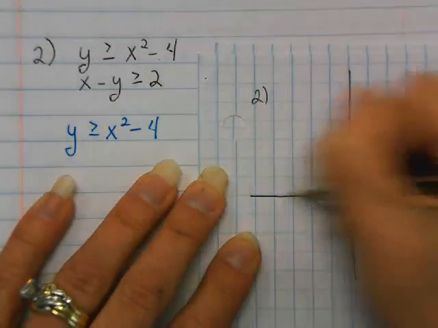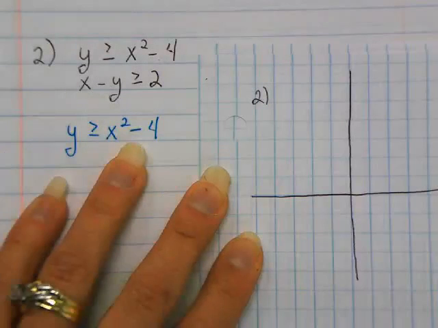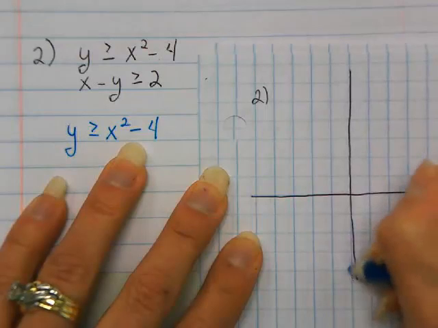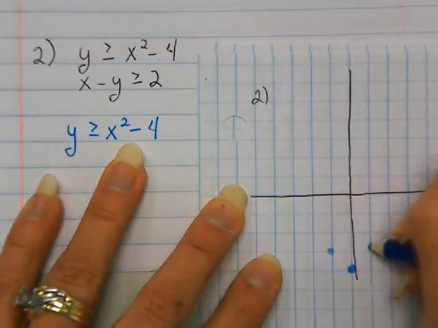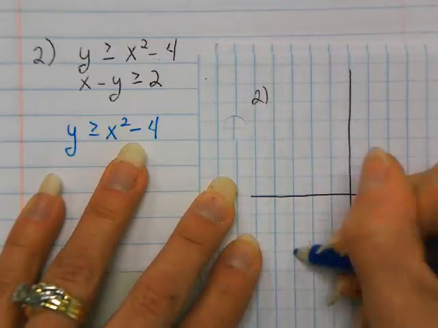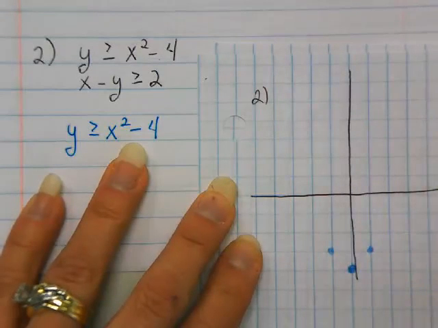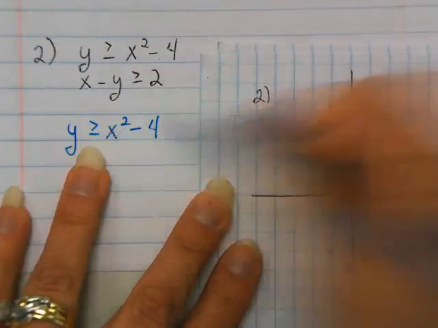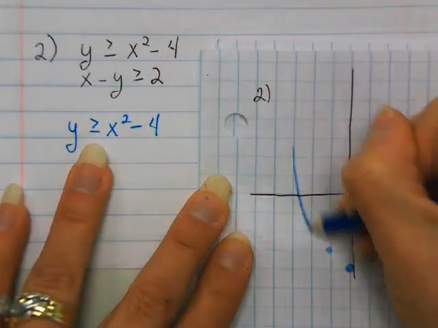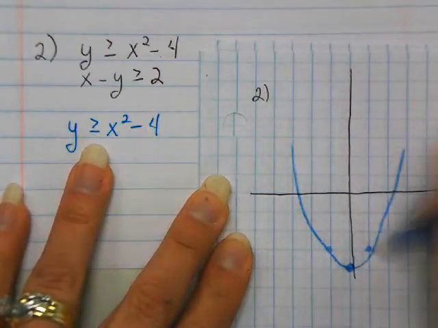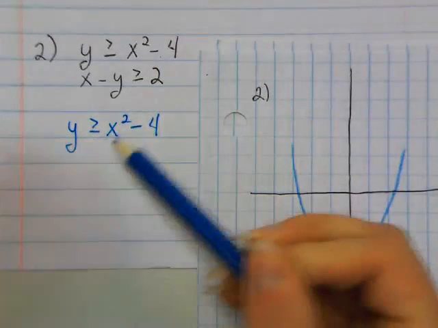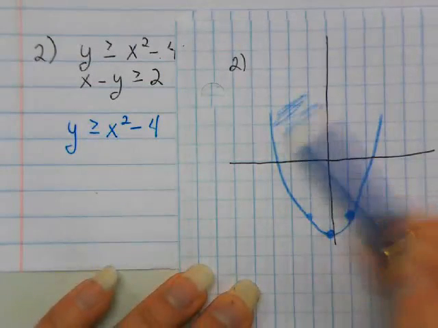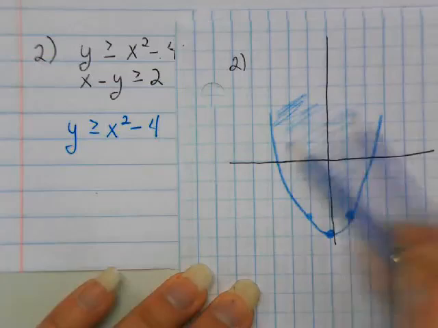Alright, so this parabola has been shifted down 4. So I go down 2, 3, 4. Now remember, go up 1 over 1, up 1 over 1. If you guys want to then do the up 2 over 4, you know, that's fine. I'm just going to kind of sketch it in now. So I want greater than or equal to, so it's going to be a solid line, and I want greater than, so I am going to shade this time in the parabola. And again, let's shade lightly. I sure didn't start out that way.